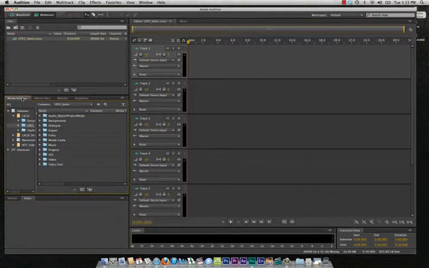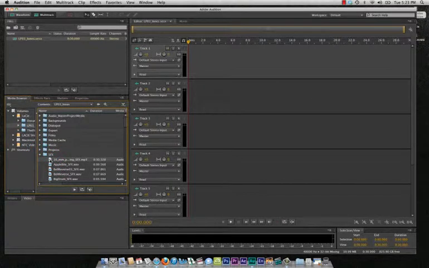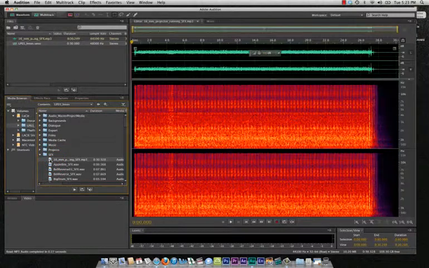This window allows you to browse for files anywhere in your computer and bring them into your project. For those of you familiar with Premiere Pro, this media browser works in the same way that the media browser in Premiere works. You can browse to any media file on your computer or your external hard drive. When you find the file that you want, you can double-click on that element, and it is automatically placed in the Files panel and is opened in the waveform editor.